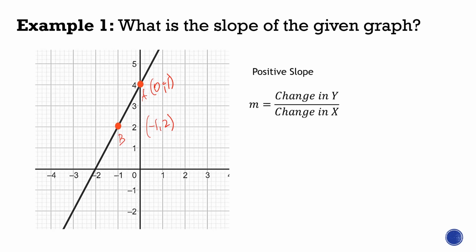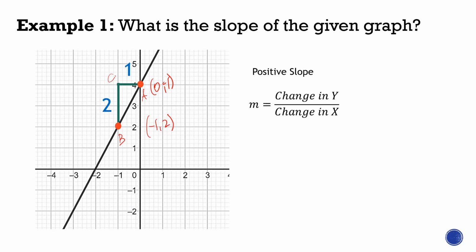After we locate 2 points on the graph, the next thing we will do is draw a right triangle like this one. The intersection of those two is point C. Let's name it as point C. Now we need to find the distance from point B to point C. How many units? That's 2. That is right. How about from point A to point C?